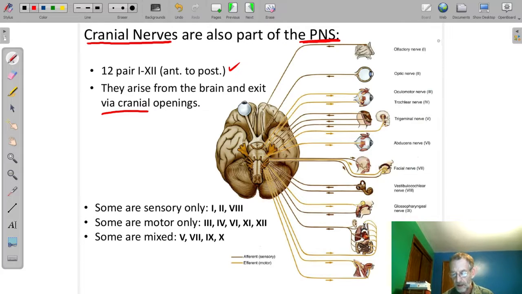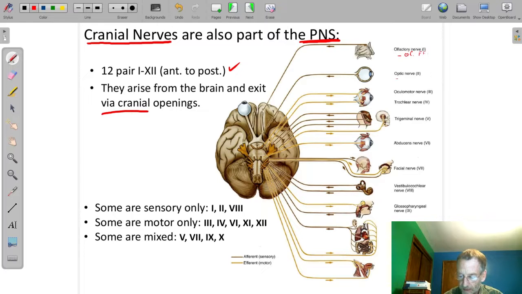So we could go through each one of these nerves. They're listed over on the far right in Roman numerals and the names. And you should be able to figure out the opening through which they all exited the skull. We've gone through all of them. So for example, the olfactory nerve ran through the olfactory foramina. Right? So this would be a good thing to kind of review. Maybe list the nerves and then list the opening through which they leave. So I won't write those all down, but maybe I'll abbreviate it. The olfactory foramina.